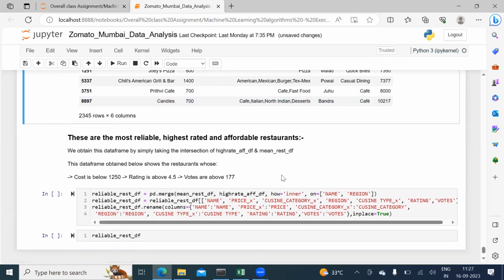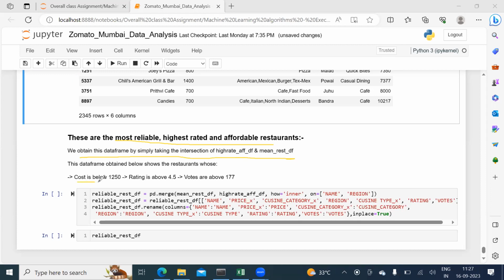Now we wanted to do one more exercise here to identify the most reliable, highest rated and affordable restaurants. So we obtained this data frame by simply taking the intersection of the high rated, affordable data set and the mean restaurant data set.